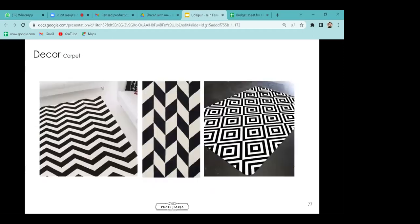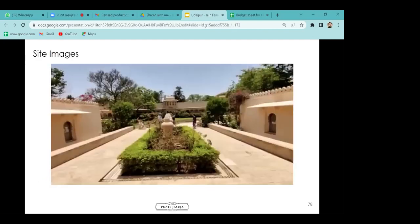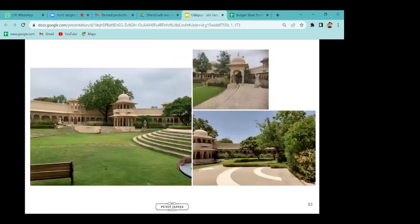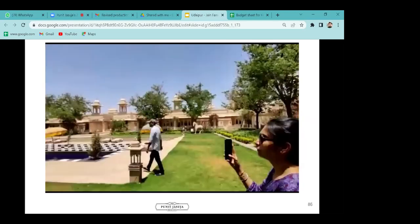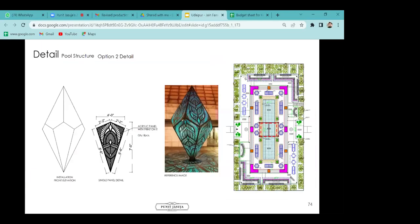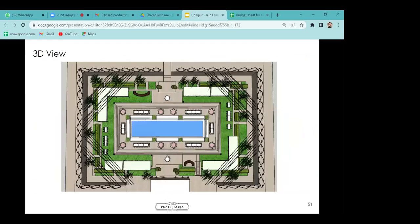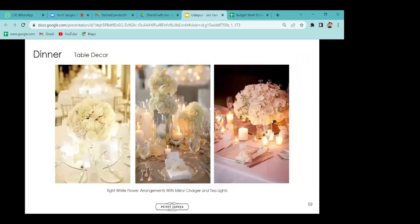And then we are doing area rugs, which are again in black and white, different prints under the tables. So all the tables which are on the paving, we are going to do carpets under them. And the tables which are on the grass, we are not putting any carpets under them. Okay. And these are a few site images. Okay. Yeah, so that's it.